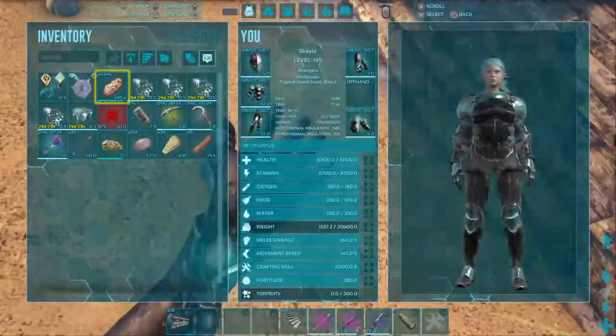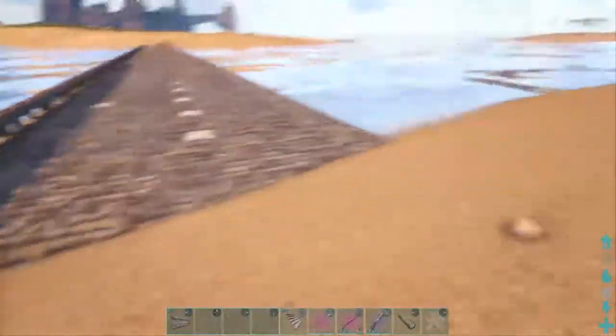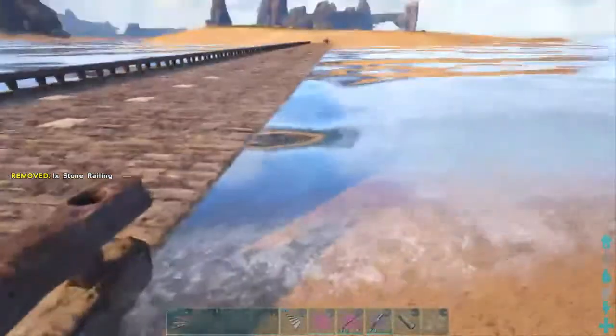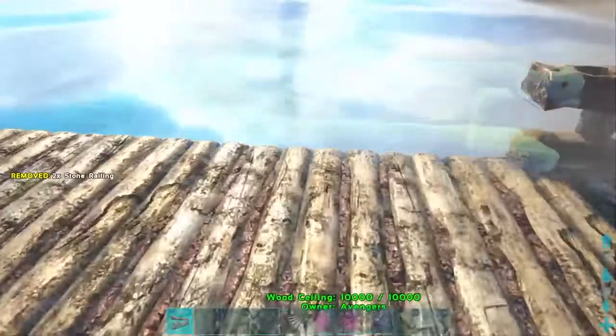Put some of those down, and the next thing you know, we've got something. Put some pillars on the side, kind of give it some more shape. Possibly.